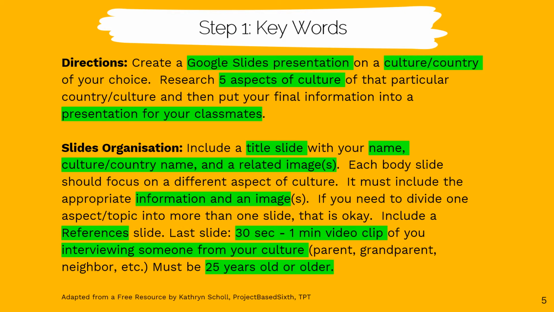So that's the purpose of finding the keywords, is to really try and focus in on what matters and to drop away what is not so important.